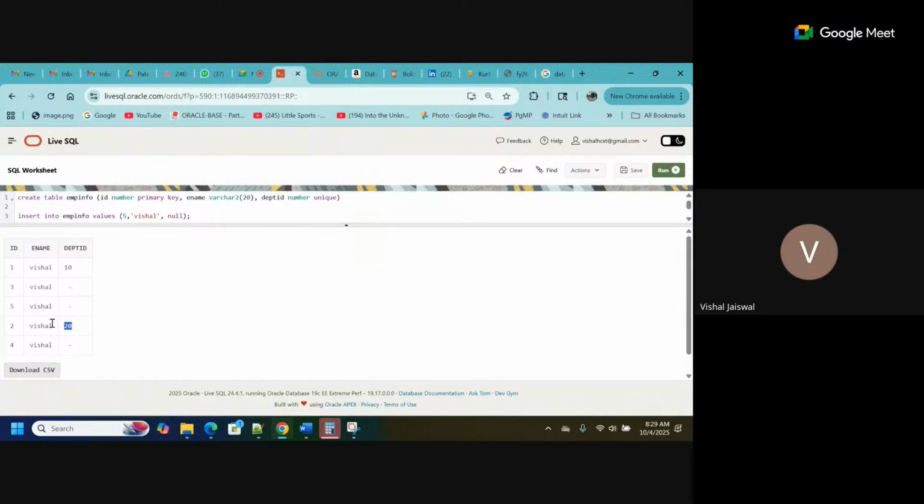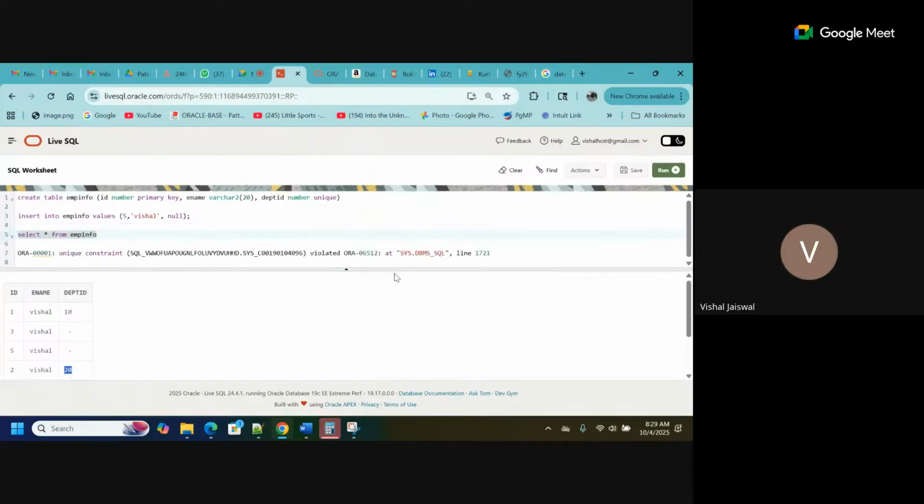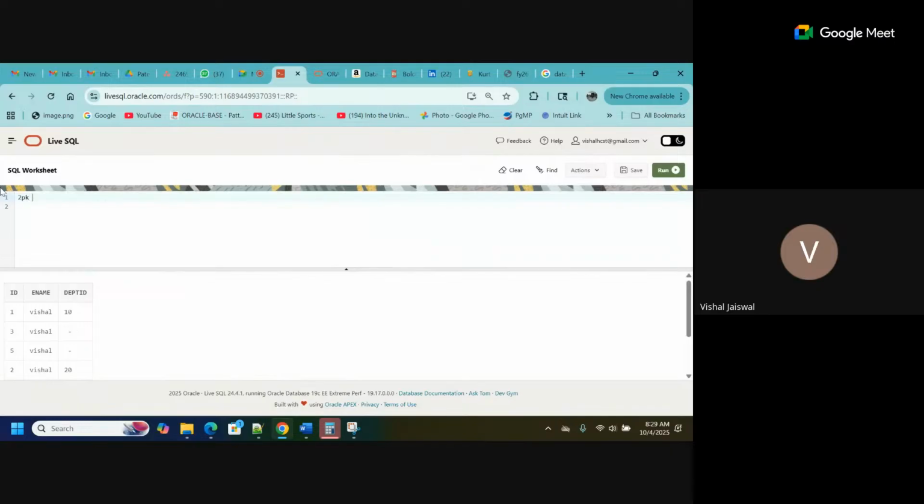Remember how to give the answer. When the question comes, can I create two primary keys, or how many primary keys are in a table? You can say, sir, there is only one primary key. We cannot create two primary keys in the table, but we can mimic it by using a unique key plus a not null constraint.